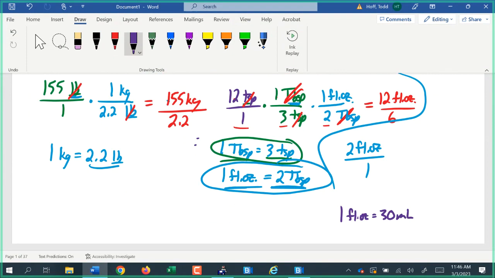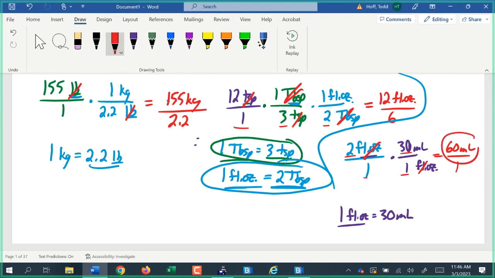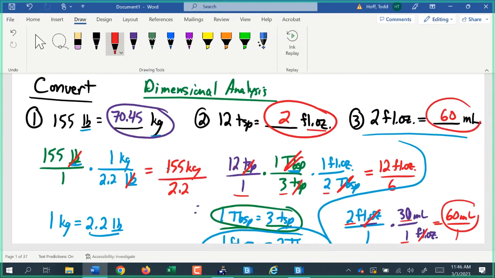You flip the page, and literally the next page says 1 fluid ounce is 29.9 milliliters. It's actually somewhere in between there, somewhere around 29.945. We round it to 30, which is close enough for what we need to do. So again, fluid ounces are on top, so we're going to put them on bottom to get rid of them. 1 fluid ounce equals 30 milliliters. So the fluid ounces cancel out. On top, we have 2 times 30 milliliters is 60 milliliters. On bottom, 1 times 1 is 1. So there's nothing to divide out there. It's divided by 1, so that's just 60 milliliters.